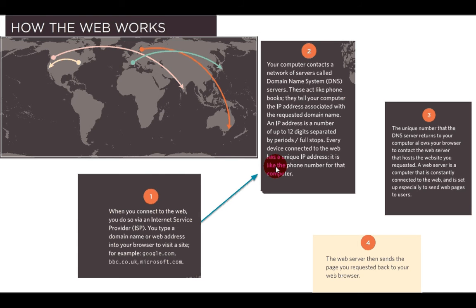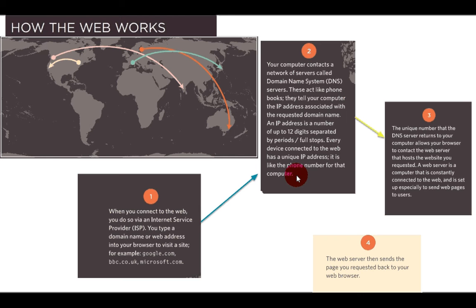For example, a client is your PC, which requests for information. It identifies the domain name with the unique IP address, like a phone number. Once this is done, the unique number that the DNS server returns to your computer allows your browser to contact the web server that hosts the website you requested.